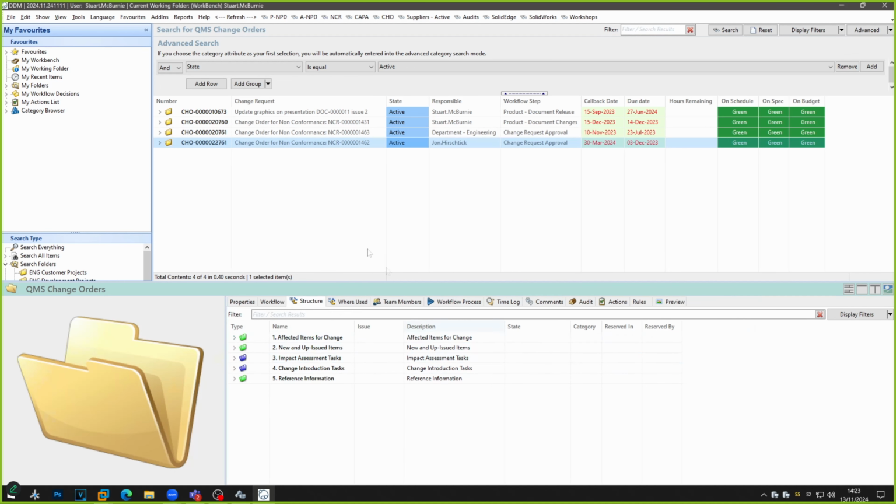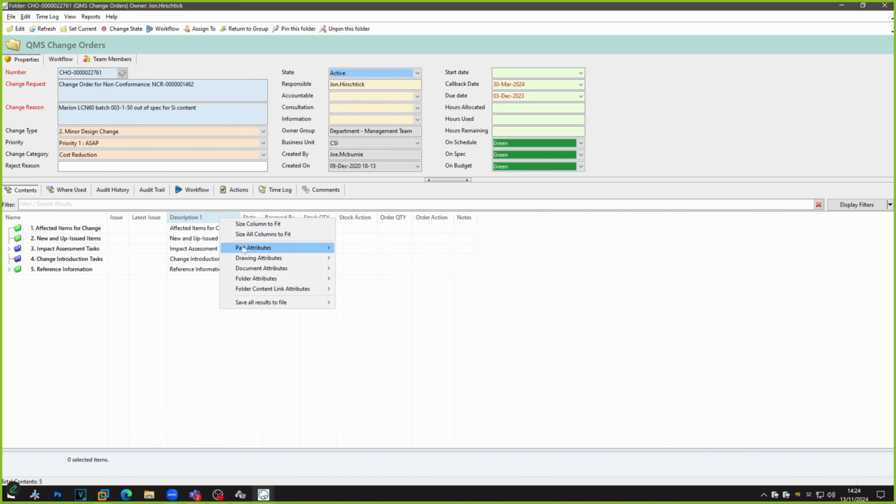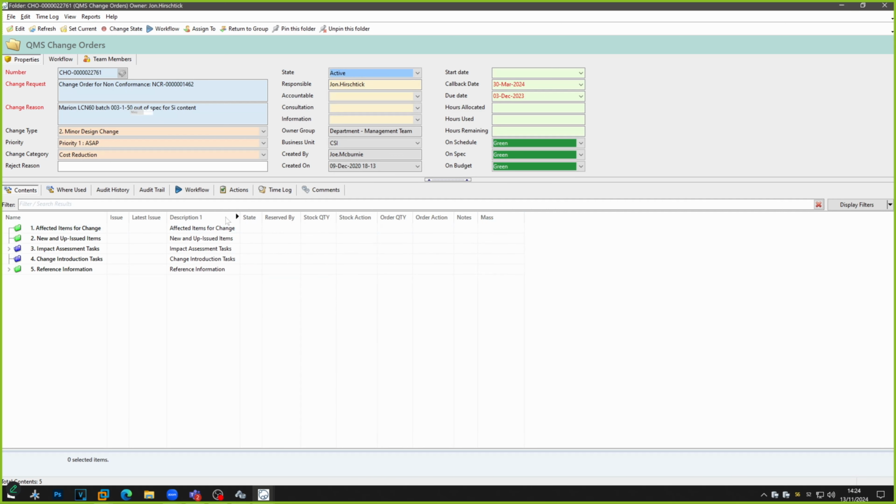Whether it's in this window or in the actual change order window itself, you see here I've got stock quantity, stock action, order quantity, order action. So these are my sort of impact assessment fields. Well, let me see, we've got description, and let's just turn something else on, for example, mass.